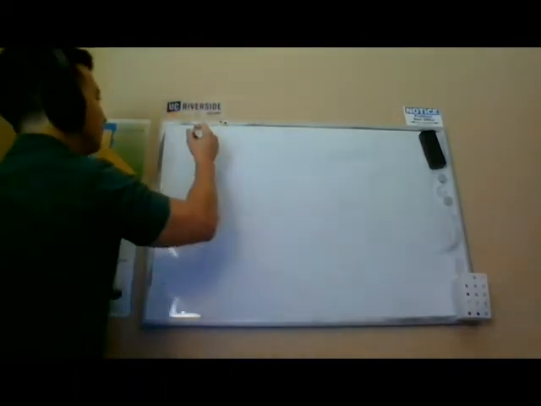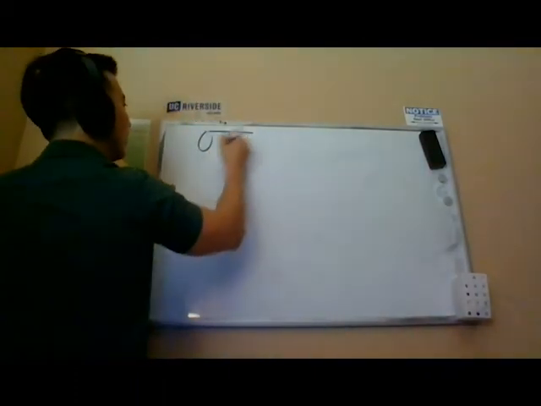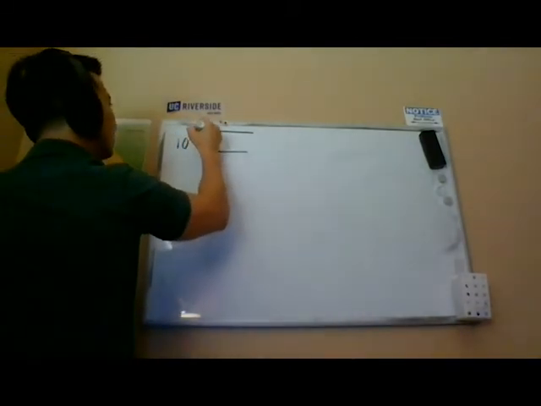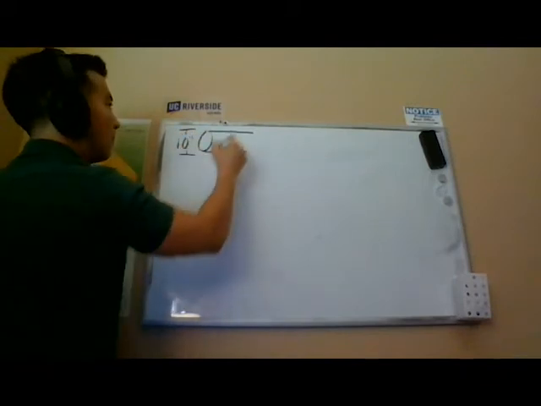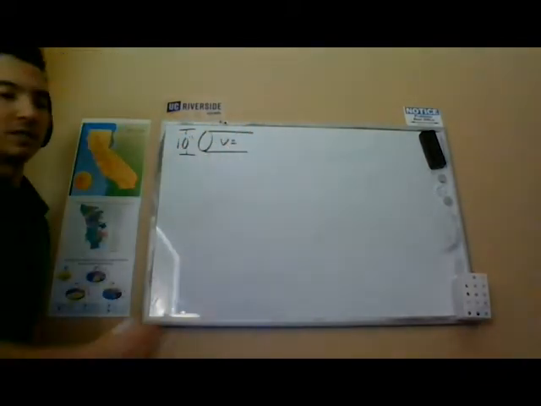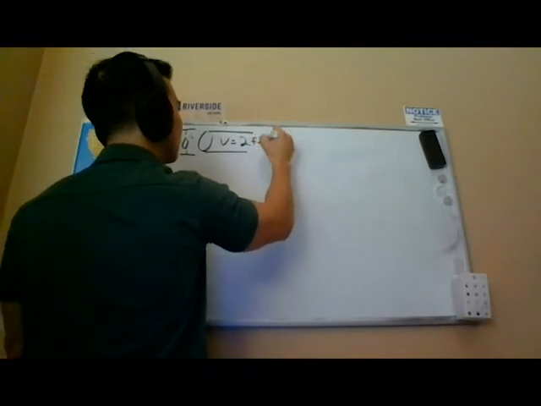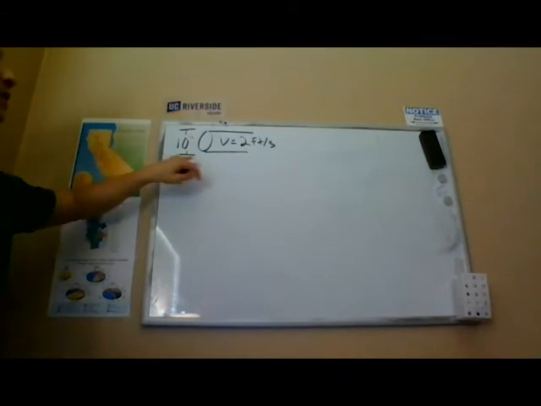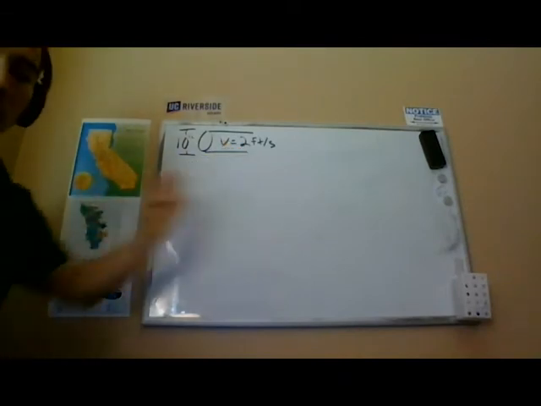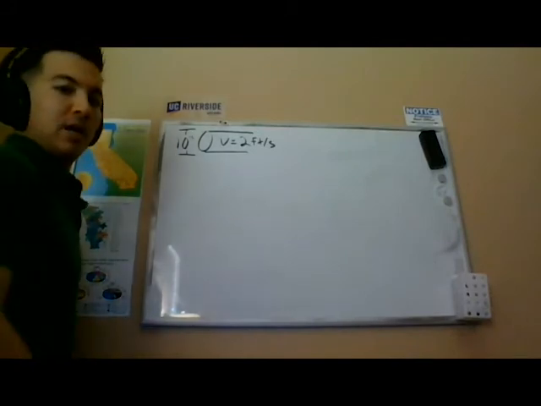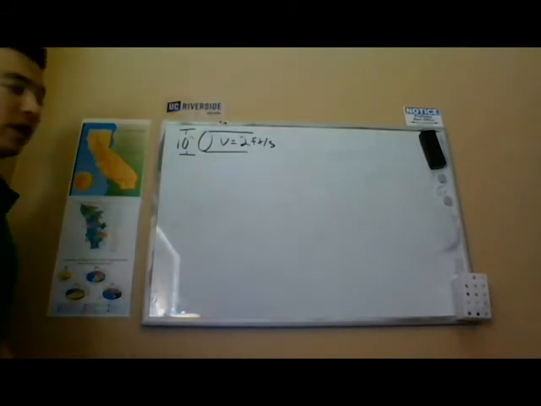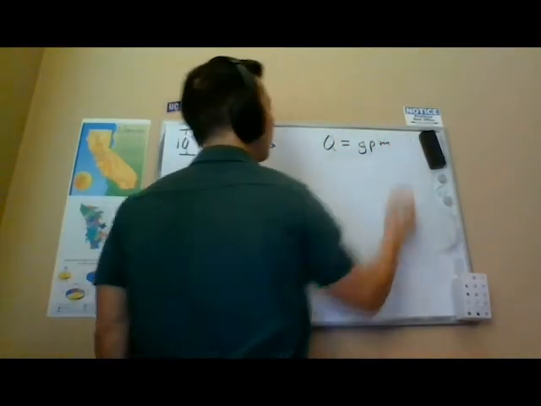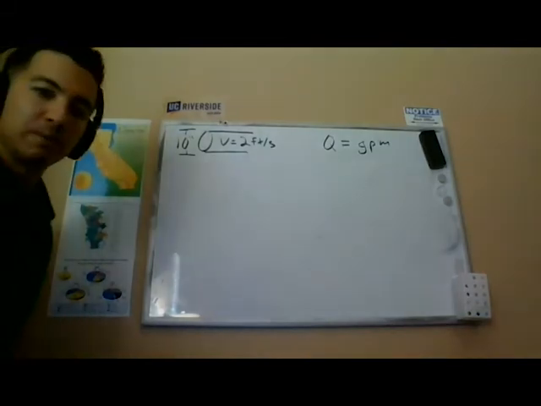Now we're given a pipe. Let's take a look at this. I'm going to draw another little diagram here for my pipe. My pipe is given a diameter of 10 inches. In this case, that is my pipe diameter. I'm given a velocity that is the same, 2 feet per second. So the difference between this example and the last is we have a larger diameter pipe, same velocity, so we would expect more water to be flowing through this pipe. And we are, again, trying to find Q, and we want to make sure it's in gallons per minute, as opposed to just cubic feet per second like last time.